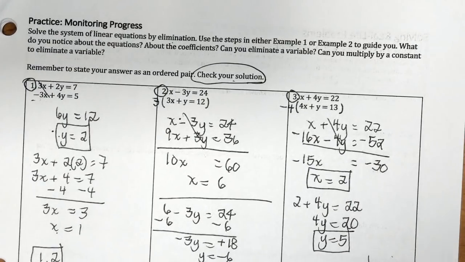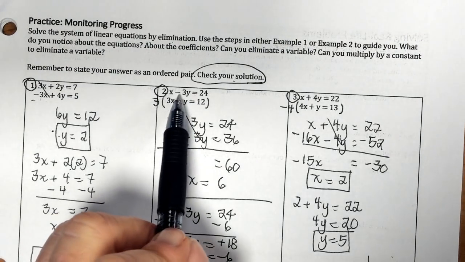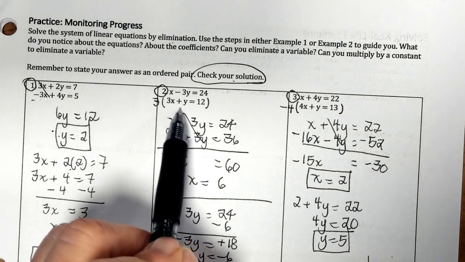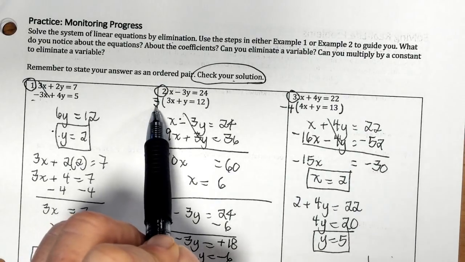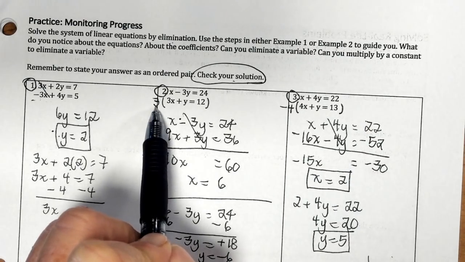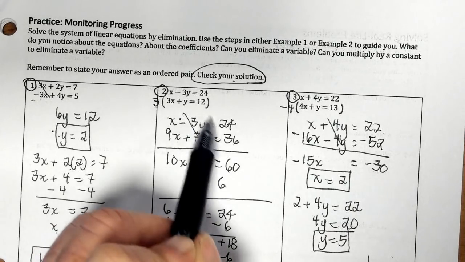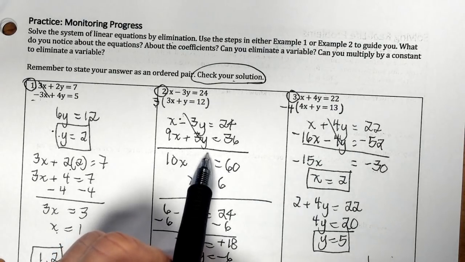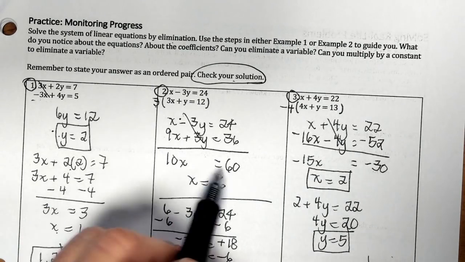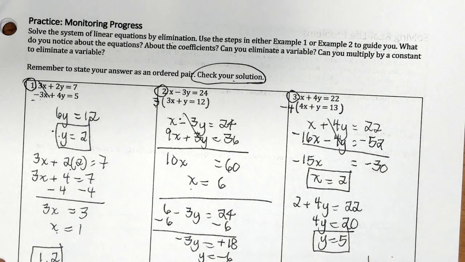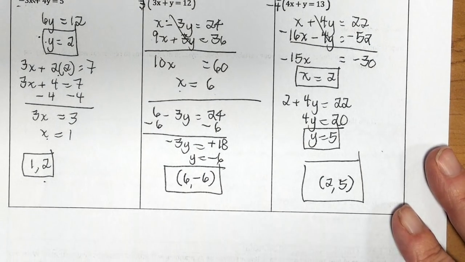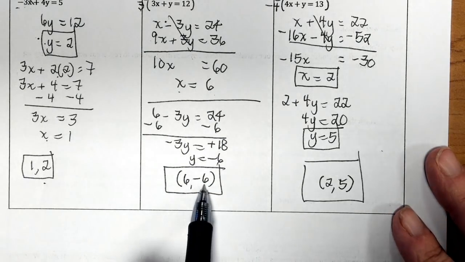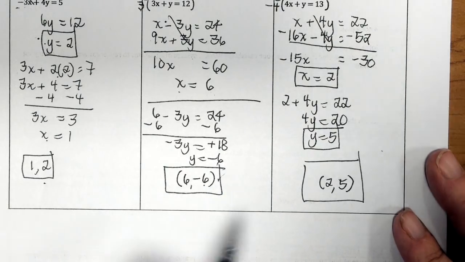For the second problem, you're going to notice up here that I had a minus 3y and a plus y. So I wanted to take advantage of that. So what I did was I multiplied the bottom equation by 3, which gave me that perfect negative 3y plus 3y, enabling me to eliminate them, and then all I did was add down. So I got 10x is equal to 60, therefore x is equal to 6. Then I went back in and substituted the x value of 6, and I got that the y value was negative 6. So hopefully that worked out for you as well.